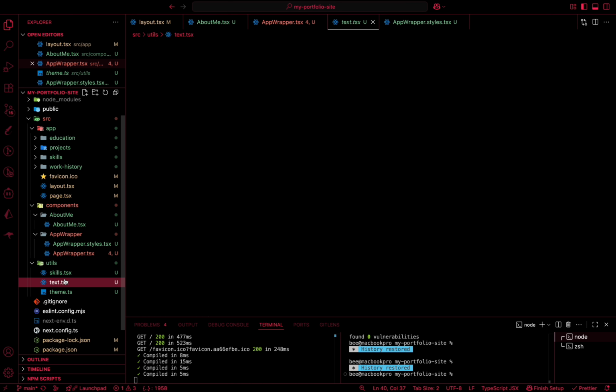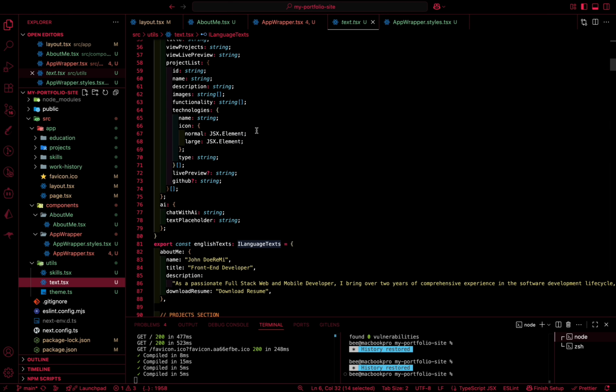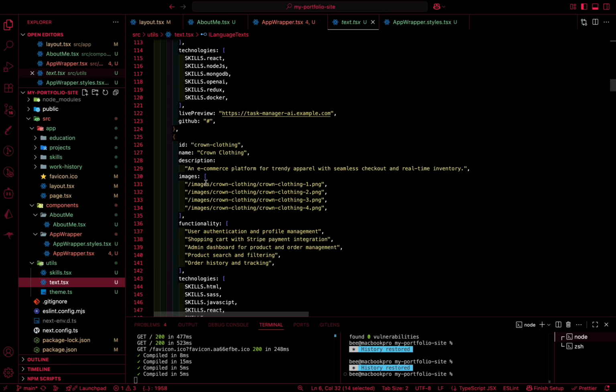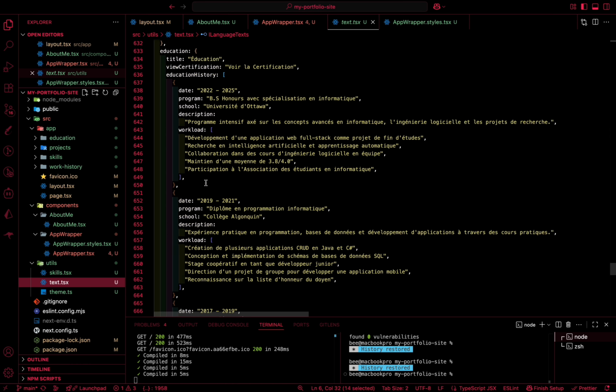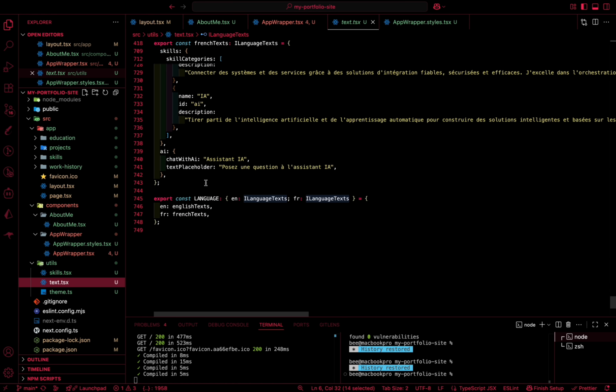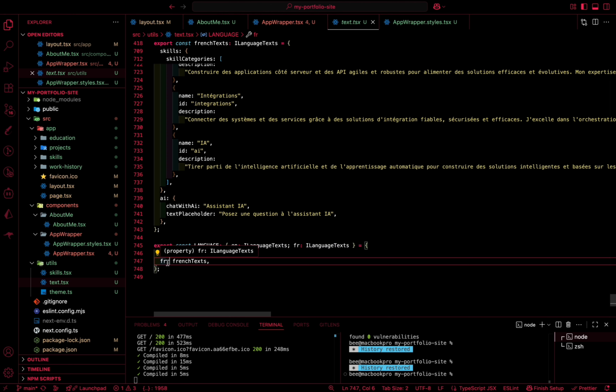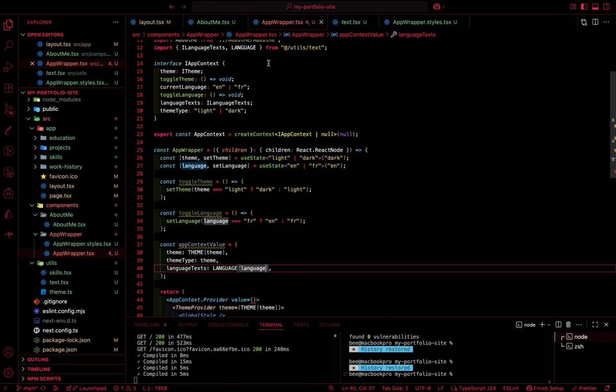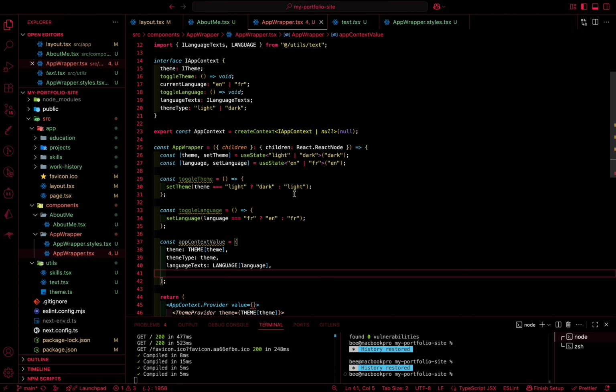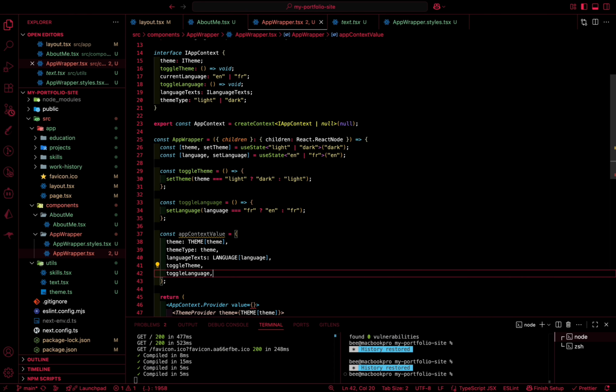If I go back to my text file and go all the way down, EN will return the English text and FR will return the French text. So we have the language text, we have toggle theme first, then we can pass in toggle language.